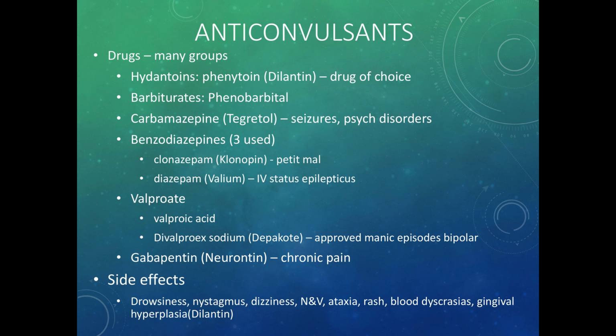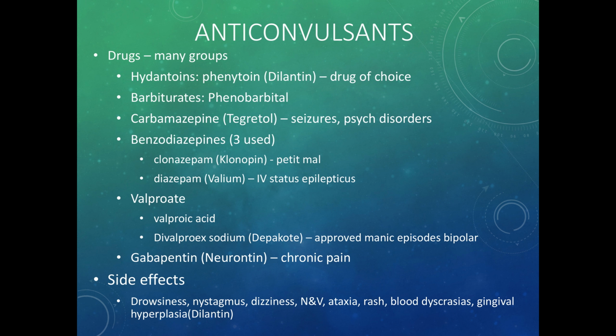Patients can be on carbamazepine, which is Tegretol. Carbamazepine can also be used for certain psychological disorders. I have also seen small doses of this used for restless leg syndrome. So if you see a patient on carbamazepine, it doesn't necessarily mean that they have a seizure disorder. You should ask them about restless leg, because we do sometimes use it for that.